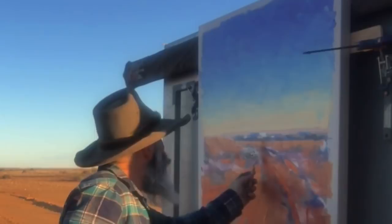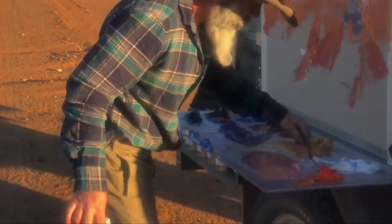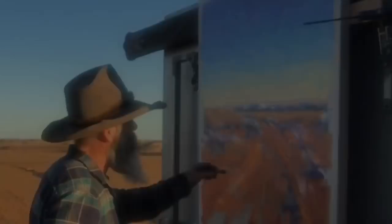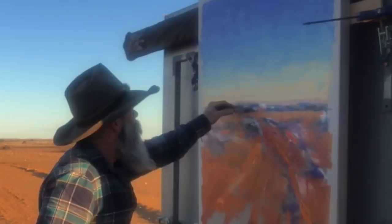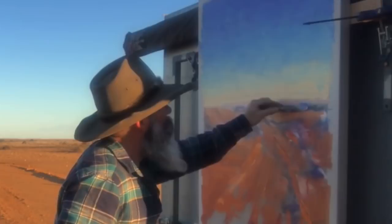Dragging. Now, there's the hill line, there's the creek line. Got to key that down a bit. There's a heck of a lot to do when it's fleeting like this. There's not a lot of time to actually do anything but just paint, as you know. Just clarifying the edge of a hill that's rolling through there.